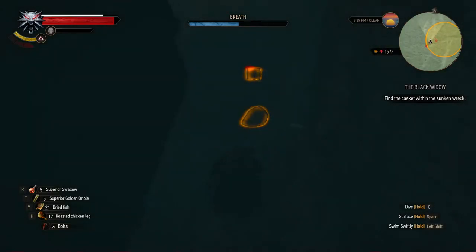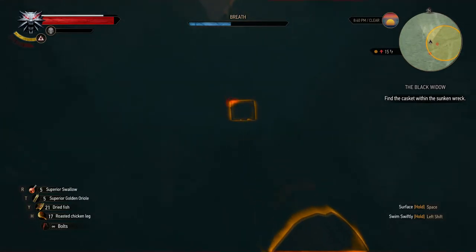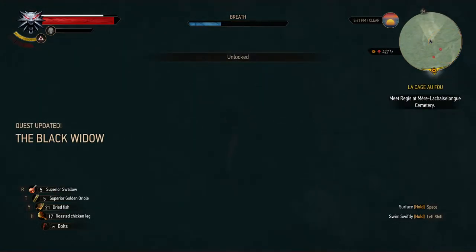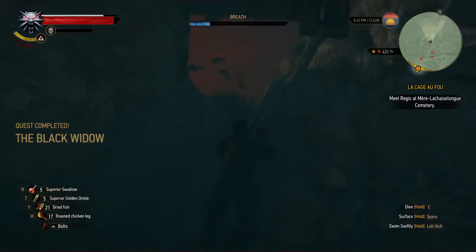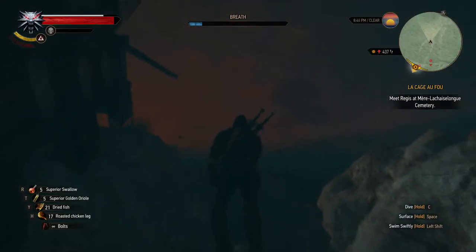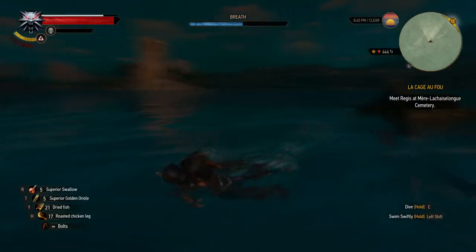You need to pick up the pace, Geralt. A little bit of Florence. Come on, Geralt. Get over there. All right, we got it. Was that it? Okay, we completed the quest. I don't even know what was in that thing. I picked it up so quick because I was worried I was going to drown. But I'm sure it was great.